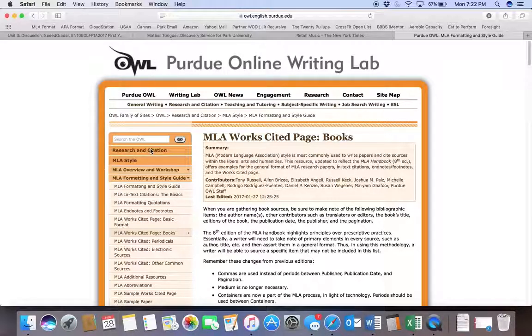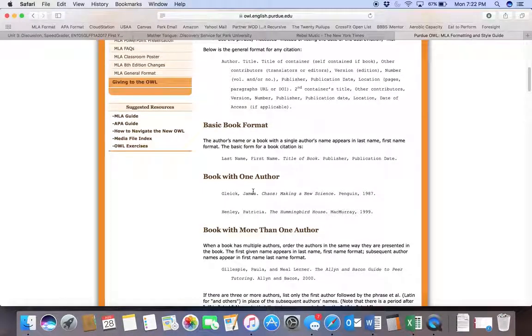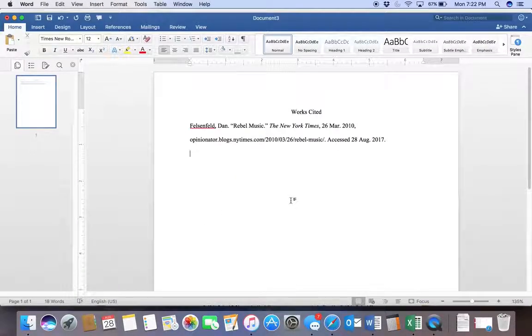And you can keep going. It says author and editor both named, editor or author named. So anyway, we're just going to use the basic format for a book. So again, page 231 at the very bottom, number 6. Or you can also look on here. And here's our last name, first name, period. So we'll do that real quick.